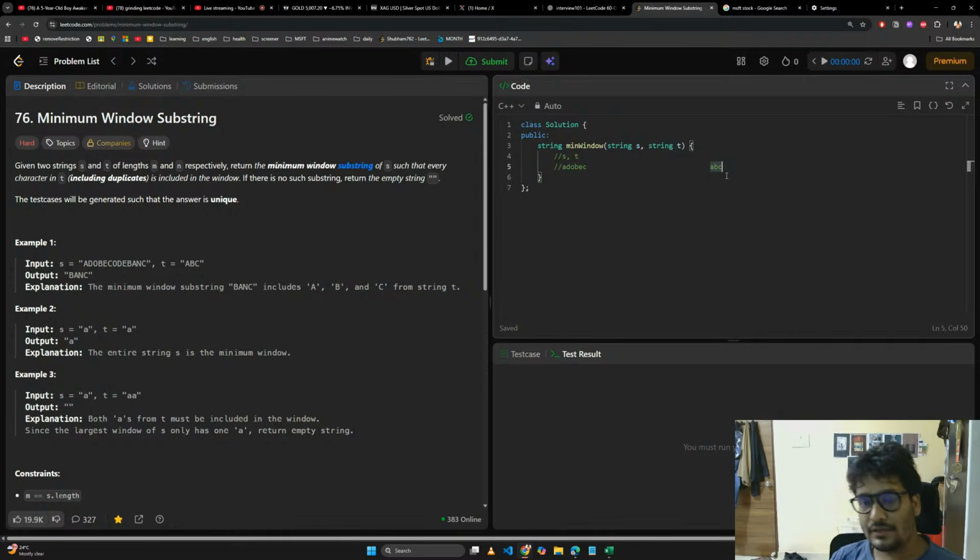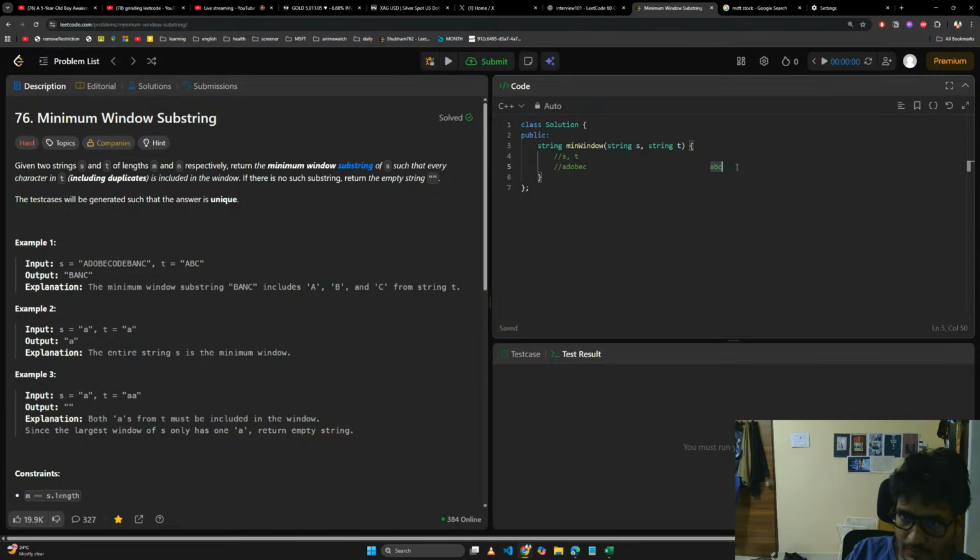but how will you know that you have reached, you have added all that is there? What you will have to do is, you see, there are three distinct chars. So three hash entries in your map, and since there are three hash entries in your map, you will count.